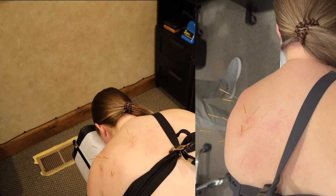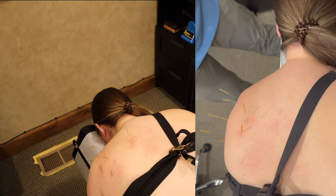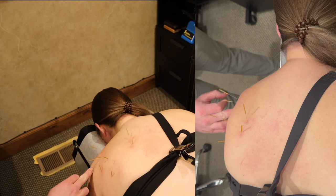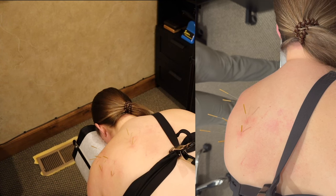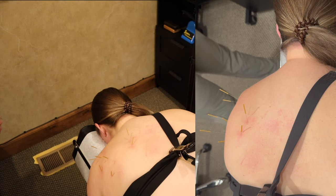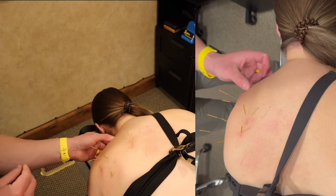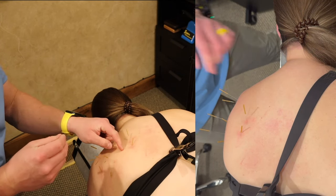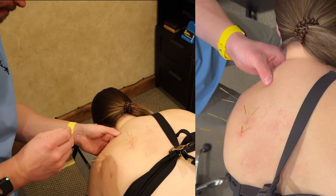Lats there, and then I think we should be able to do probably four. Could maybe hit that posterior delt too there. But you feel a lot of it up in here. It's mostly a lot like the round part of the shoulder blade. Okay, that part down here. Yeah.